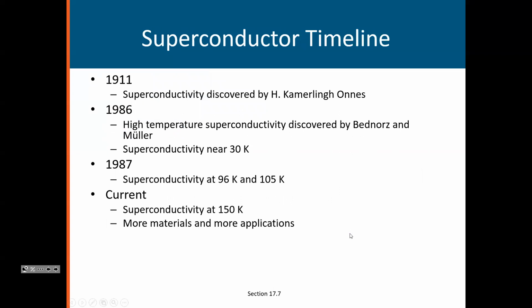So this is the timeline for the superconductors. It was discovered in 1911. The superconductor material becomes a superconductor only below a certain temperature. Above that temperature, it is like any other resistor. So that is the critical temperature. For each material, the critical temperature is different. So people wanted to find a superconductor with a critical temperature close to room temperature. Then it can be a great breakthrough. We can have a superconductor that works at room temperature.